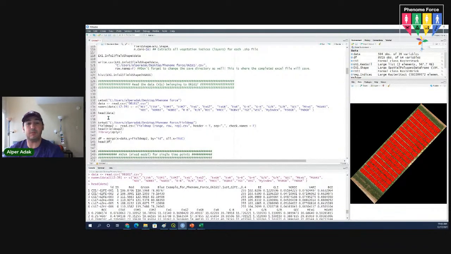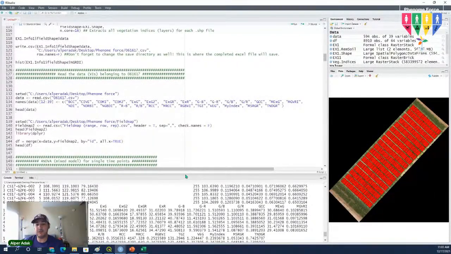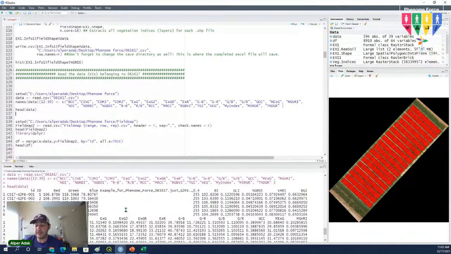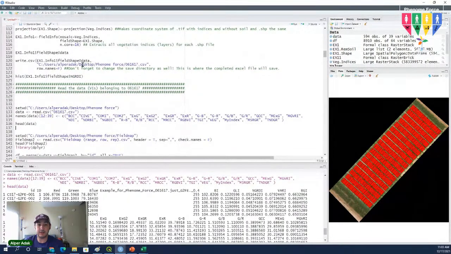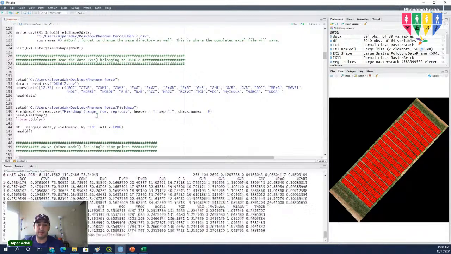Now we define the title for this data, and now we are good to go. Again, this is just for one time point, which is this one. Now there is another field map.